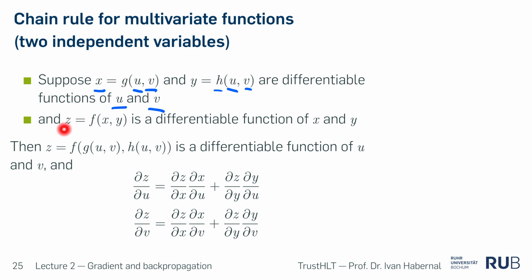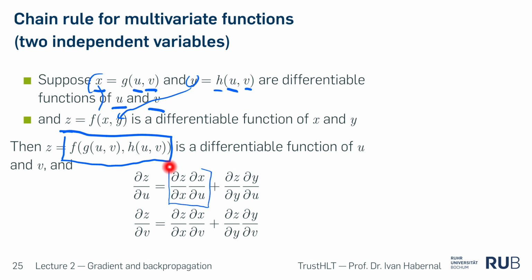And then we have a function which takes these two together and is again differentiable with respect to these things. So then we have the composed function. It's still a differentiable function of u and v. And how we compute the chain rule is, now it looks like fractions. No, it's not. So with respect to each of these inputs, I'm taking the intermediate functions and doing this chain rule for each of those intermediate functions.